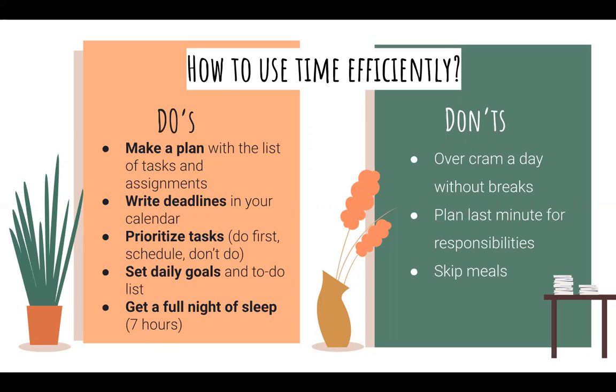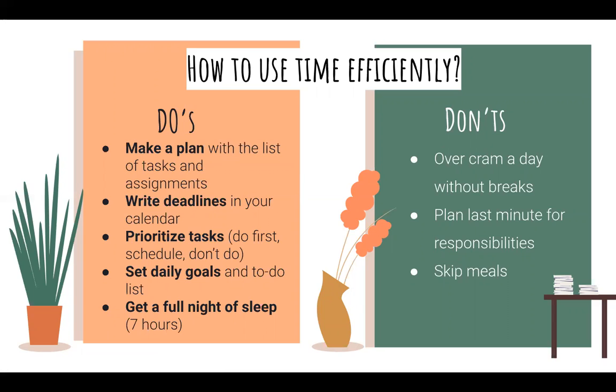Another one is set daily goals. I just mentioned this. It's really great to make goals every day by creating to-do lists. It doesn't have to be related just to school. You could do it for yourself, like, do clean your room or go outside for a bit, or do your chores or do your reading assignments.